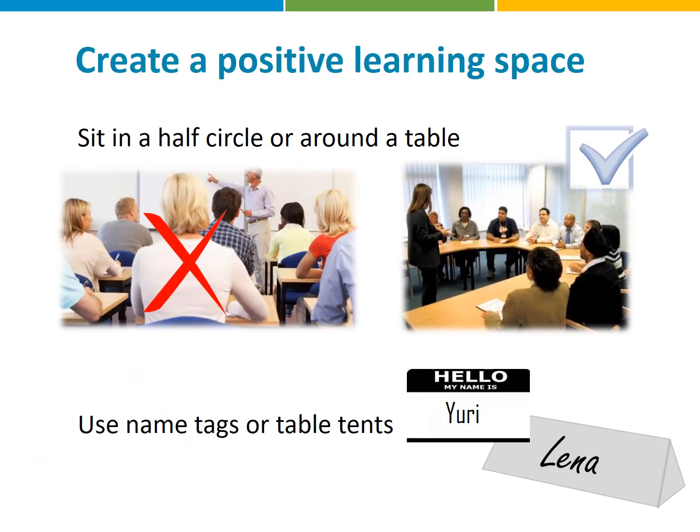Some conversations can be profound, and it can feel scary for students to share their stories and perspectives, so make them feel safe by creating positive learning environments. First, the physical space. If you teach a group, it's ideal for students to be able to see each other's faces, not each other's backs. And knowing each other's names helps, so use name tags or name cards.